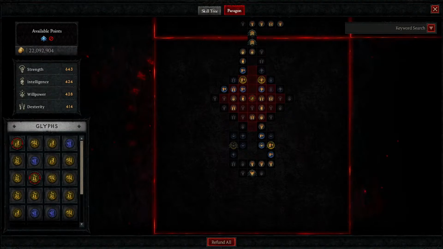Okay, so next let's check out the Paragon board. And I do want to mention that since I'm still leveling, this Paragon board is not fully complete. And since I'm not leveling up my glyphs, I did focus more on getting the legendary nodes. And I am building an endgame overpowered build.